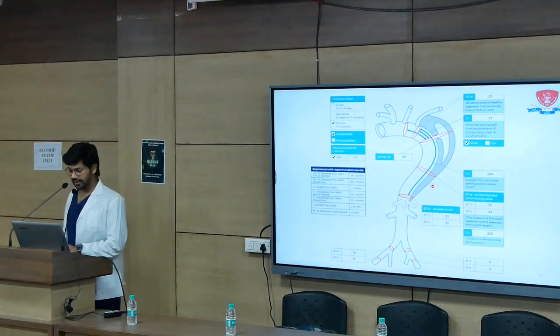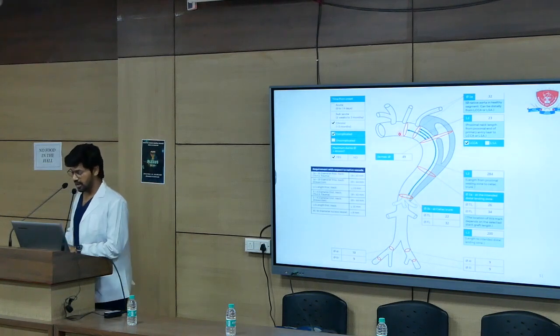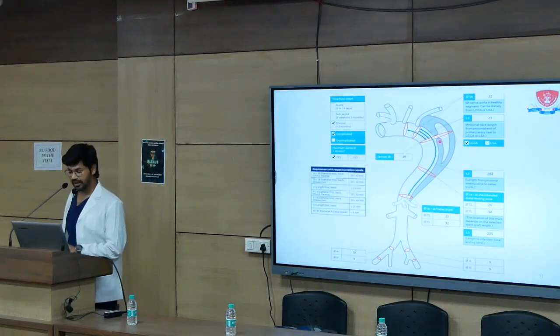So this is the detailed diagram which we needed for the pre-planning and execution of our thoracic TEVAR procedure. We plan any aortic case in such a way only. This is the 3D image with the measurements of our patient's aorta. Our main aim is to seal the entry point. The extension of the dissection starts from the left subclavian artery till the bifurcation of the aorta. The maximum diameter of the dissection is 4.9 centimeter.